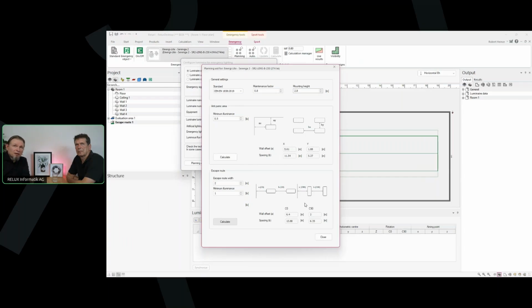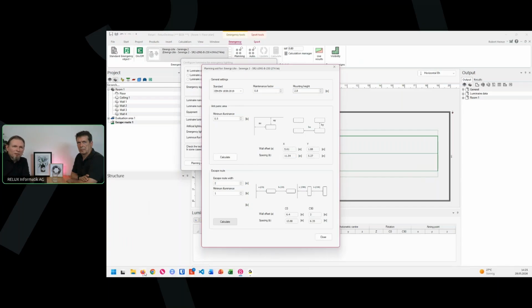Okay, this is a nice tool, and I show you this in a bit of detail because this is also available as a web service of RELUX. So this is an API and web service which we offer for manufacturers, and they can use these values to create distance tables and provide these distance tables on websites to describe their emergency products a bit better.